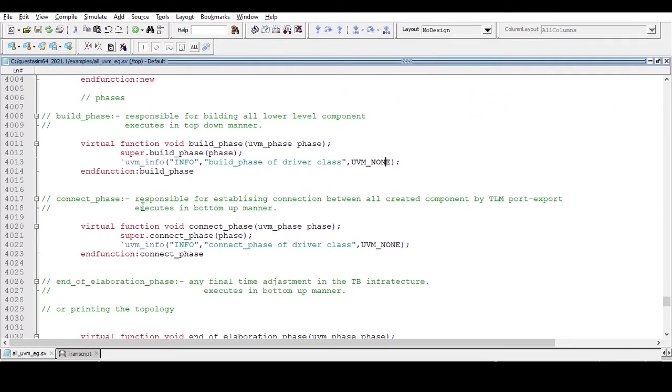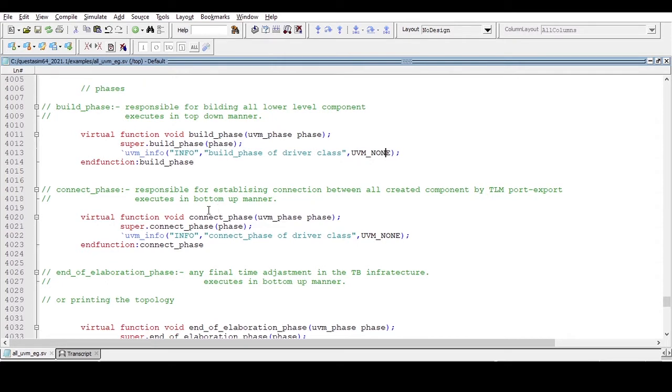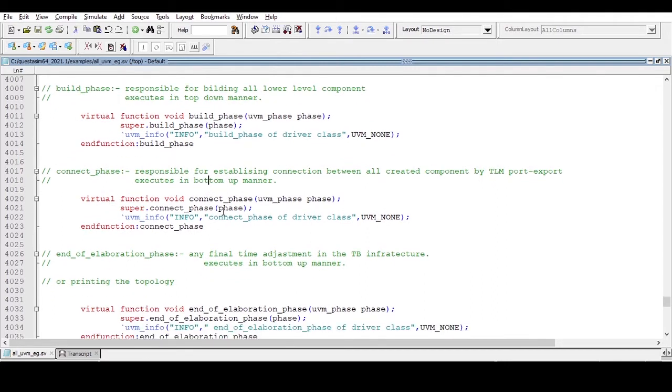Now another phase is connect phase, and the responsibility of connect phase is to make a connection between all created components with the help of TLM ports. It executes in bottom up manner, and this is the code for that. We are not creating any components here, hence I am just displaying the message connect phase of driver, and the syntax is something like this.